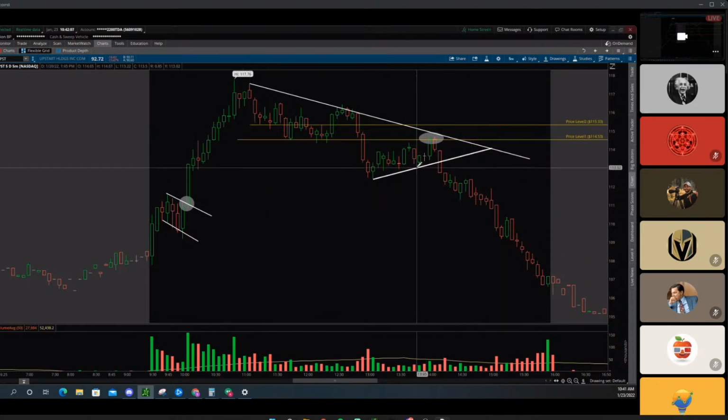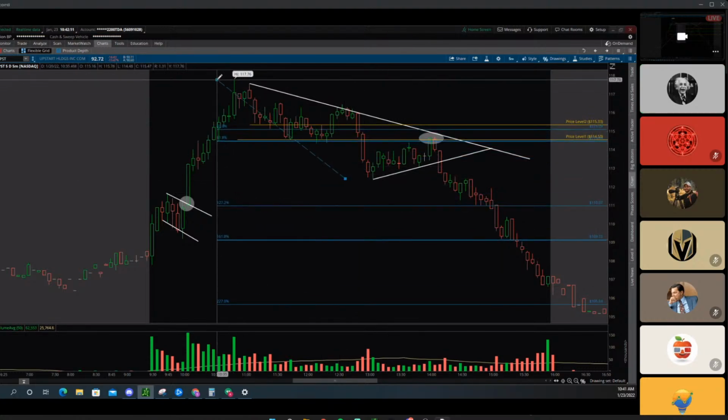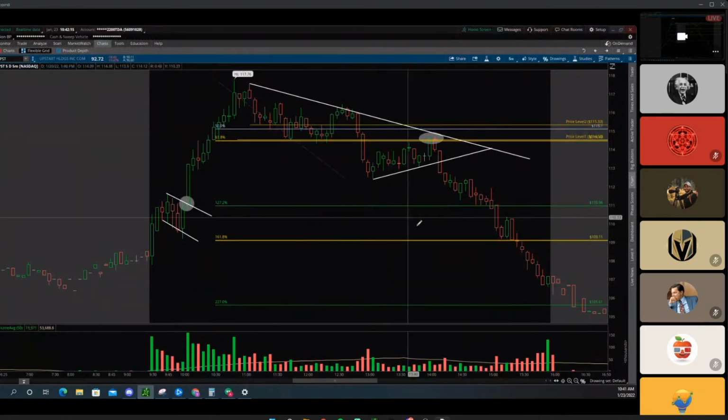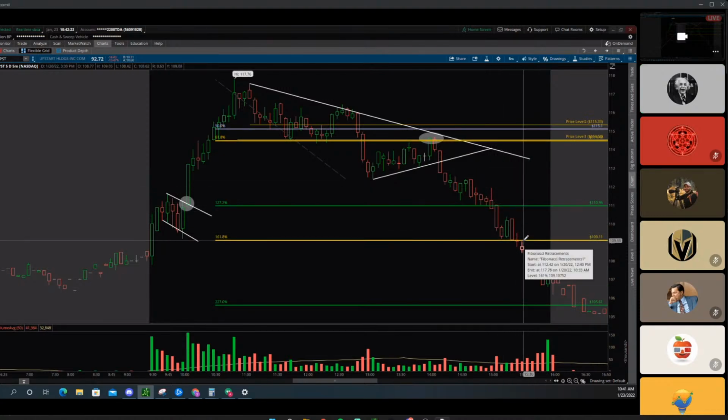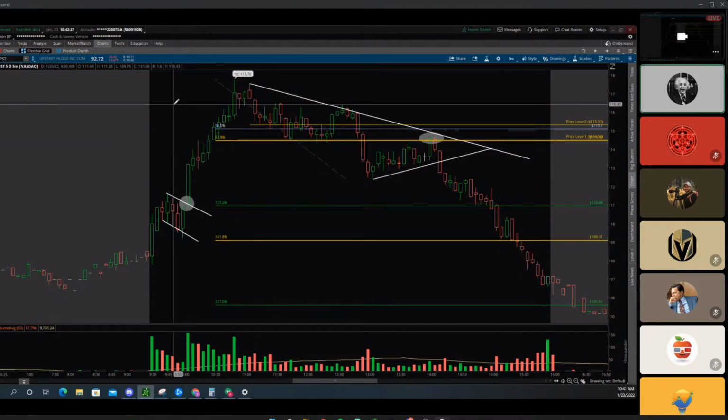115.33. And look at this. It's even easier to project the levels because you have a nice triangle. So that was roughly here. I think I made a slight mistake there, but here we hit all the levels. It hit the 110 and it hit the 1618. And honestly, this is all you need for the beginning.